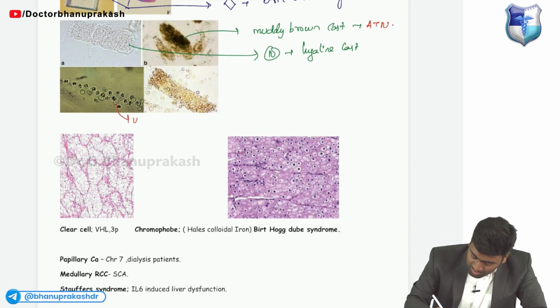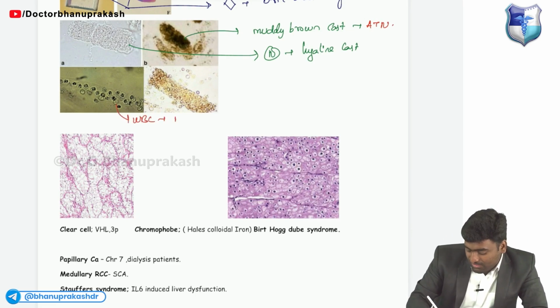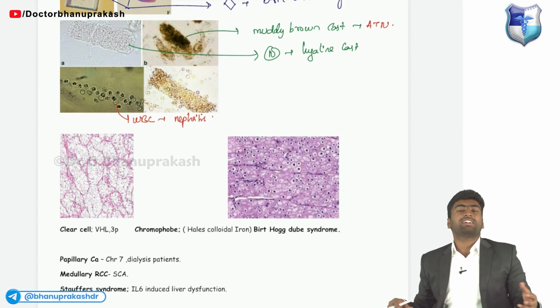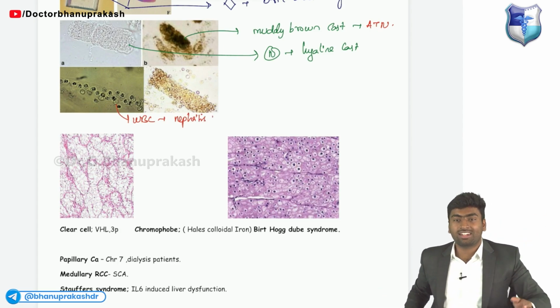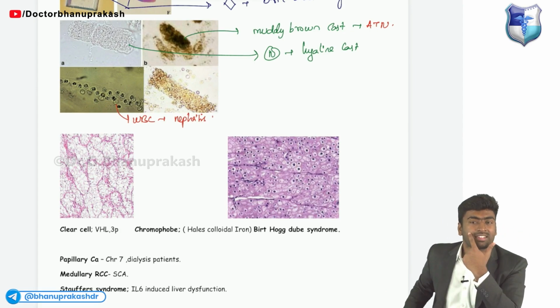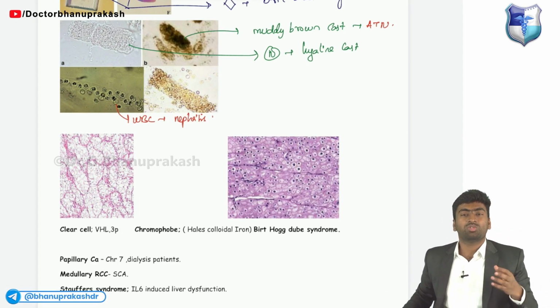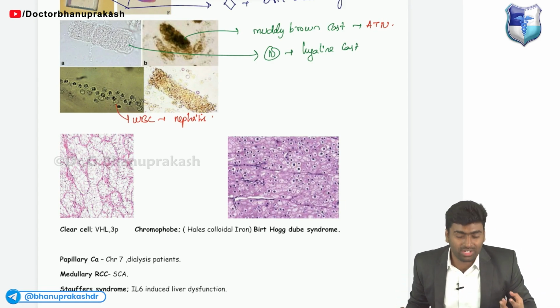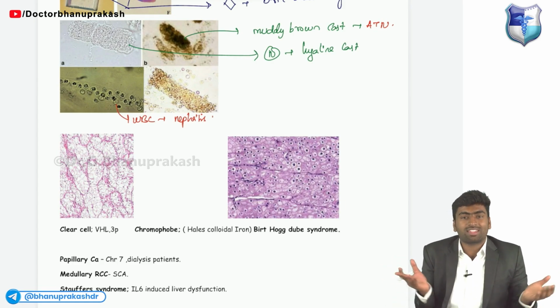Next, if you are able to see these WBCs, it will be classically seen in the case of any type of nephritis, so any infection. So this is like a vehicle. As we discussed yesterday, right? We discussed about these SGLTs. It is like a transporter. So likewise, this cast also is a transporter. If no one is there, it will go empty.